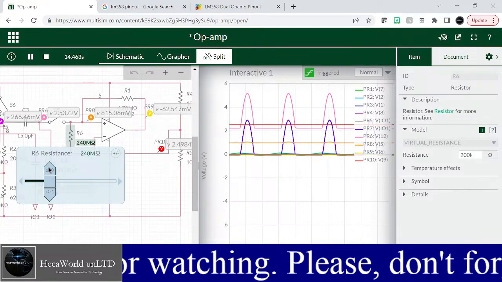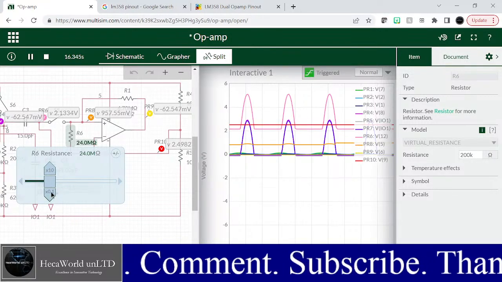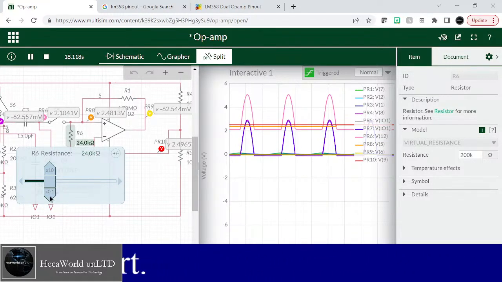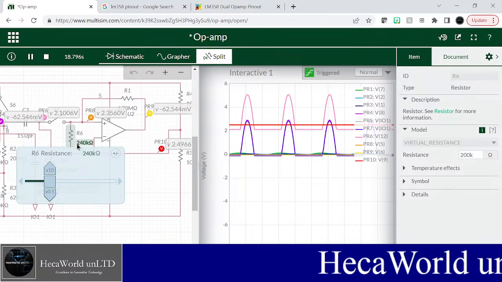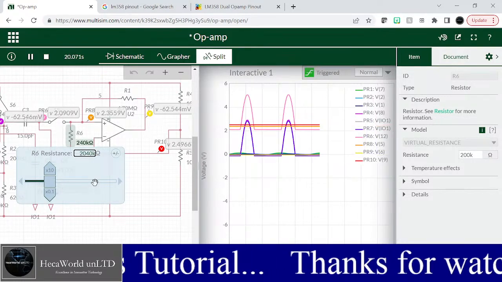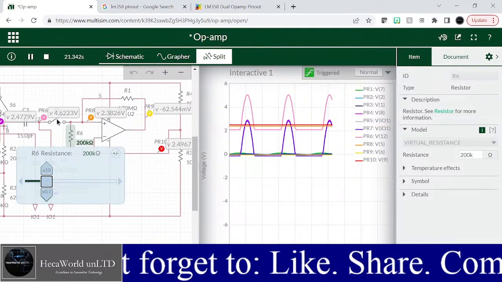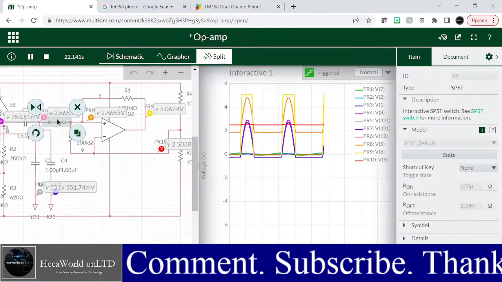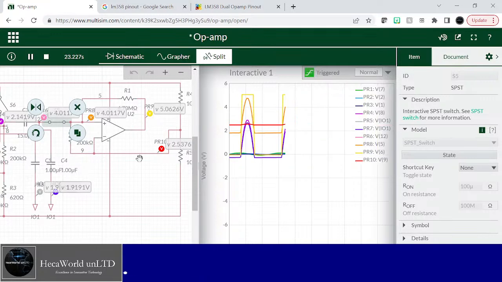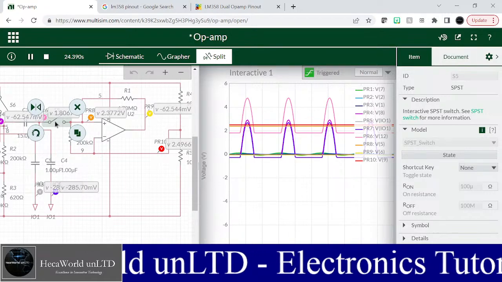So I'm going to get it back to, all right, as I'm changing the value, the output is also changing. The signals are changing. So I'm going to leave it at, let me leave it at 200 because that's what we had in the original design. I don't want to change the original design. All right, so let me turn on the switch then. Let's see. When I turn on this switch, my Schmitt trigger comes back on. When I turn it off, it goes away. So we've demonstrated this enough.